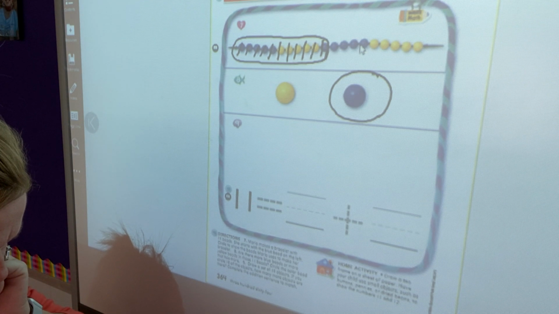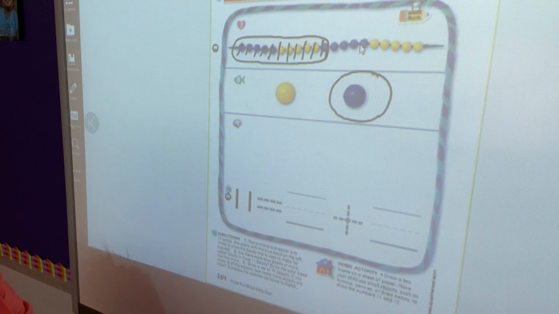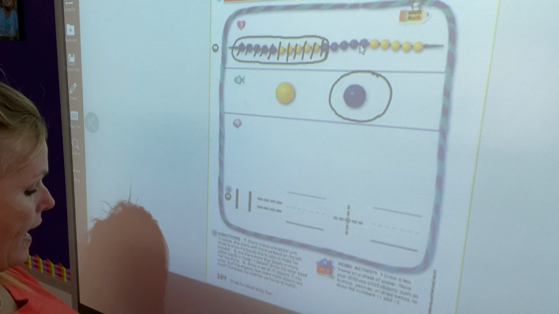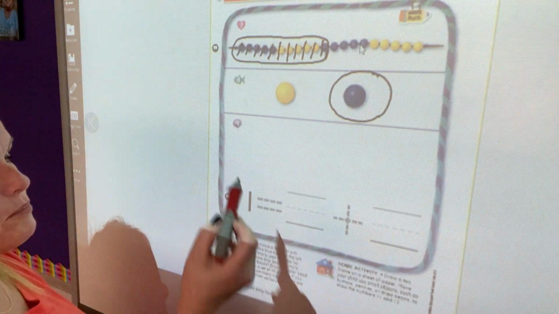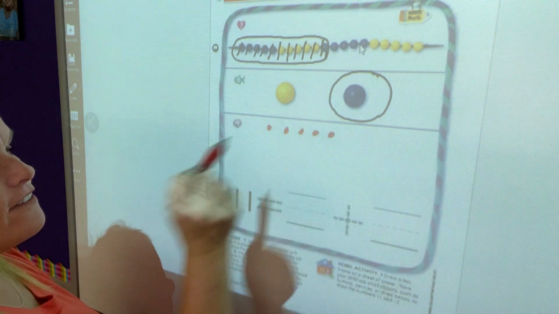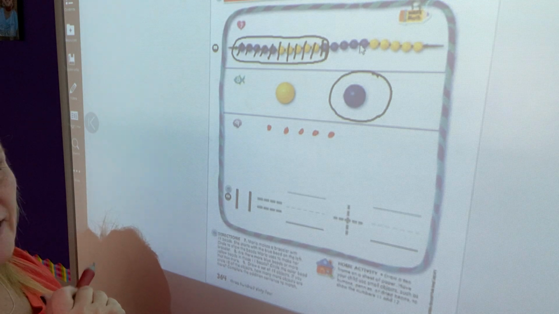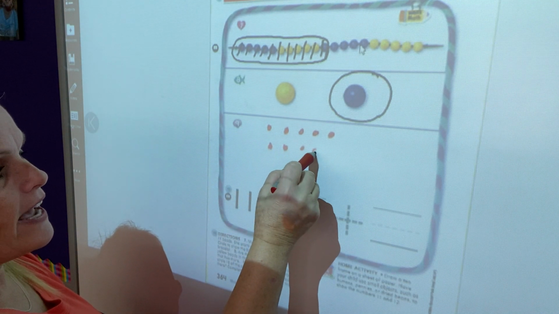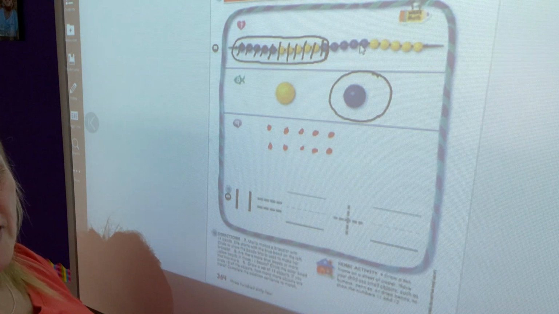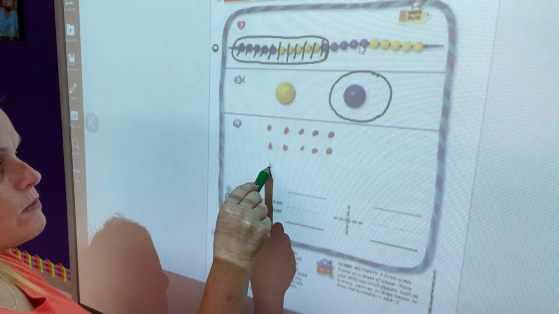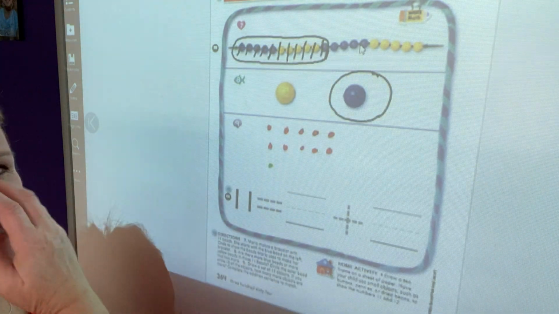And last but not least, we're going to draw a set of 11 objects, okay? And I'm going to draw them as if they were in a 10 frame. So I'm going to use 2 different colors to help you see this. 1, 2, 3, 4, 5. Can you draw that? And then underneath 6, 7, 8, 9, 10. That would be kind of like my 10 frame. And I need one more because I need to have 11. So I'm going to use a different color, okay? So you can see that.